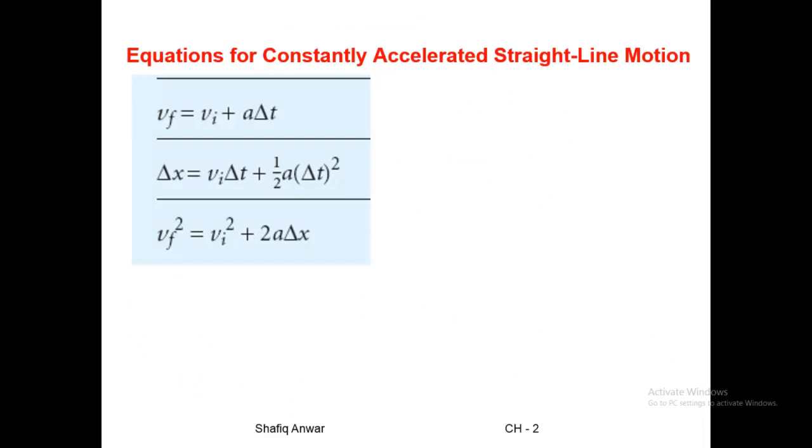Now, whenever you're going to play something, you have to set some rules, some regulations. Similarly, we are going to solve the motion of different objects, so we have to have some formulas, some equations. So we have these 3 equations of motion that we'll be using frequently in solving. This is equation number 1, this is number 2, and this is number 3.